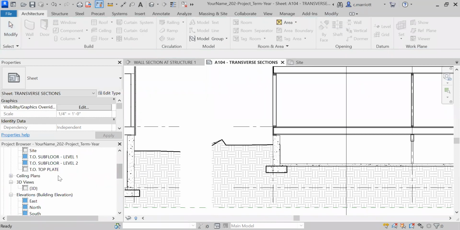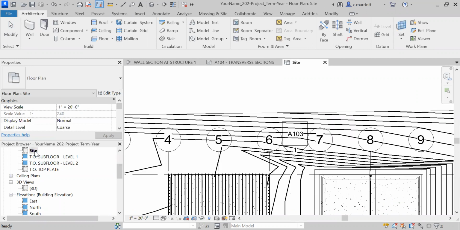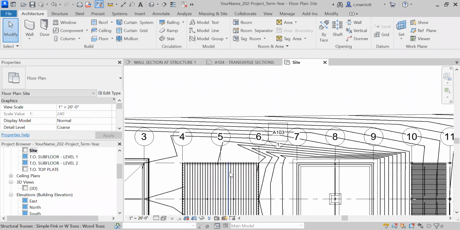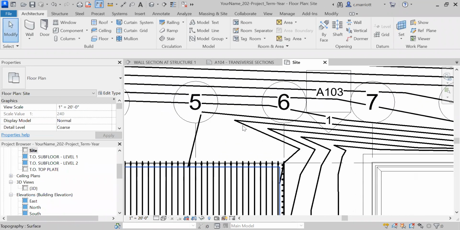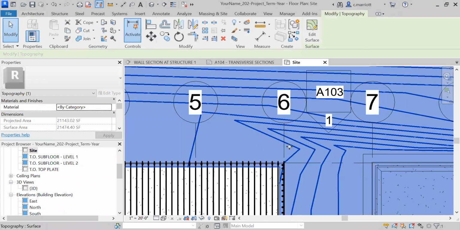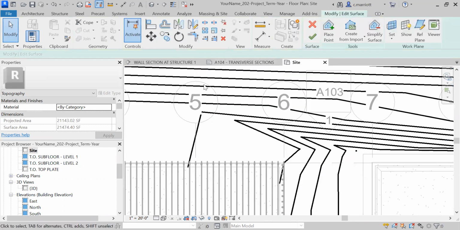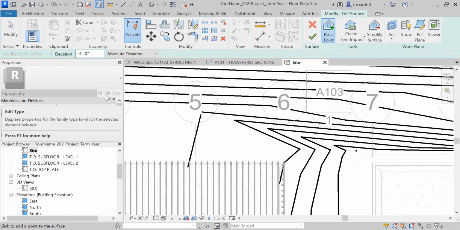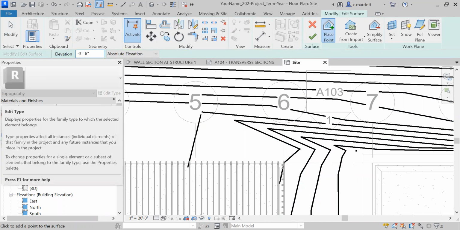See if I can figure out what the issue is here. Could be that this one is causing some kind of interference. So let's see here. I will edit the surface, place a point. This one is the minus 2 feet 6 inches one.